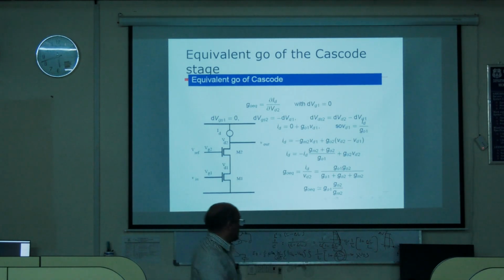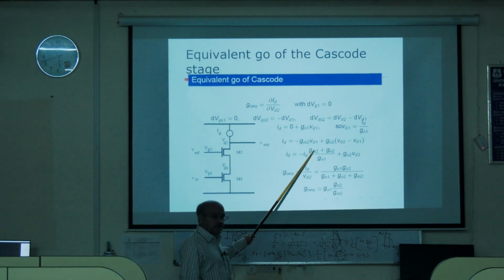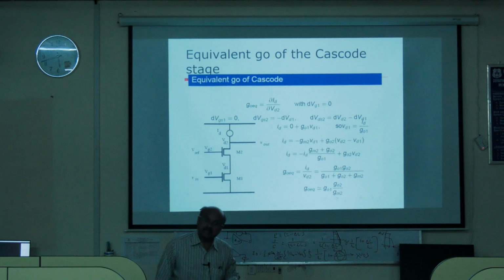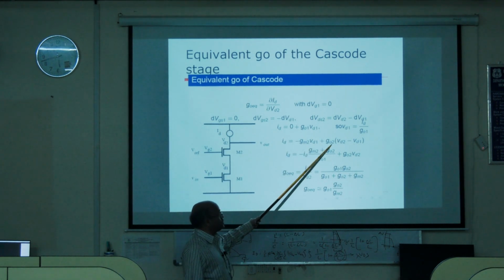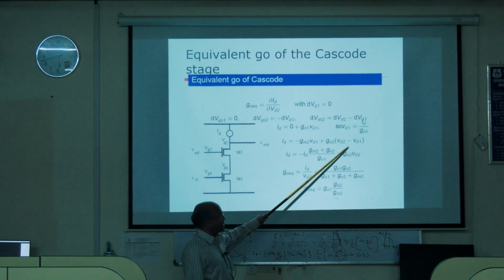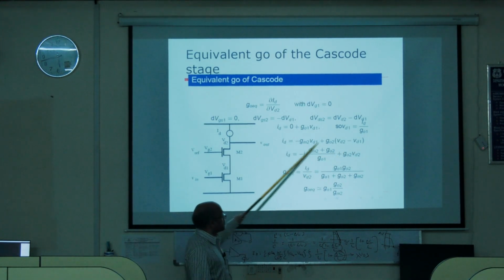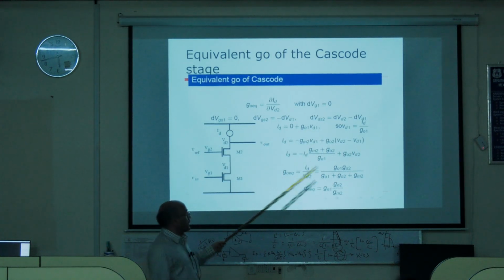So therefore this is gm2 VGS2 when you try to calculate, gm2 into (VG2 minus VS2). VG2 is how much? 0. VS2 is VD1. So therefore it is minus gm2 times VD1, plus g02 into VDS2. VDS2 is VD2 minus VS2, and VS2 is VD1. Is it okay? Right. So, any doubt? Now, it's just a matter of solving this, that's all, right?